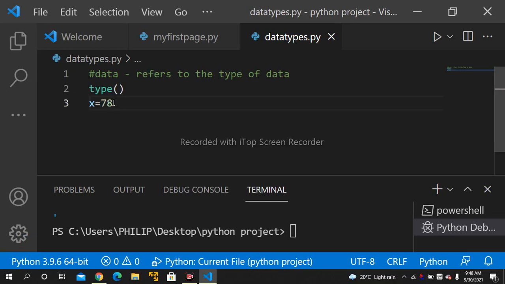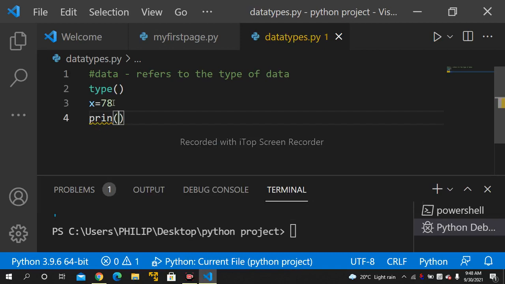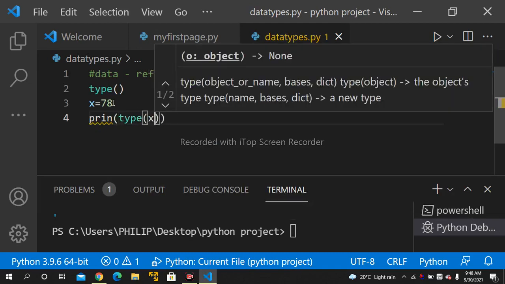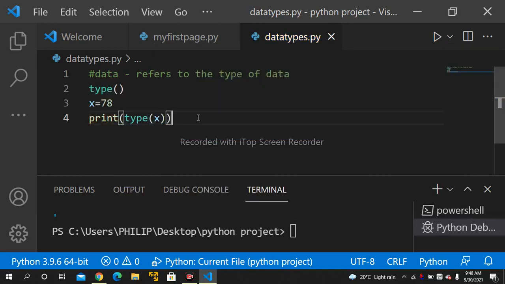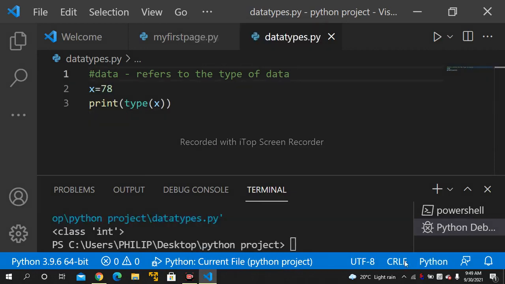Now, to print this out, you can just use print type x. Okay, sorry for that, this is print. After that you can press Ctrl F to run and print out your results. It prints out int. You see here it has printed out the class is int.